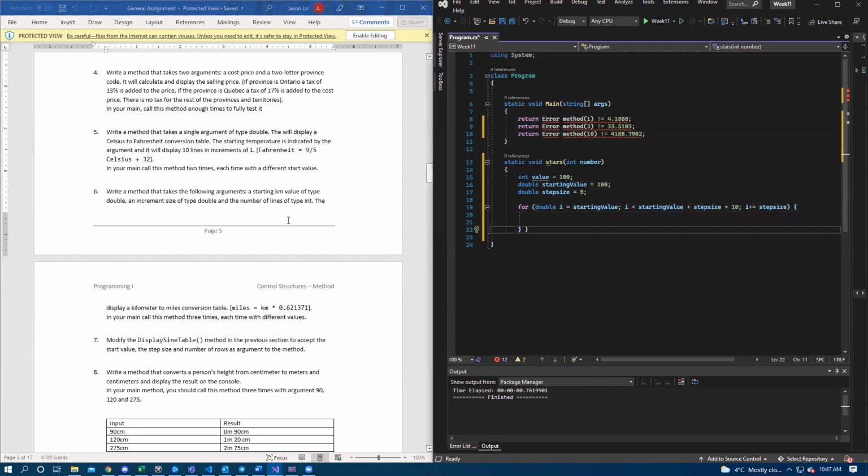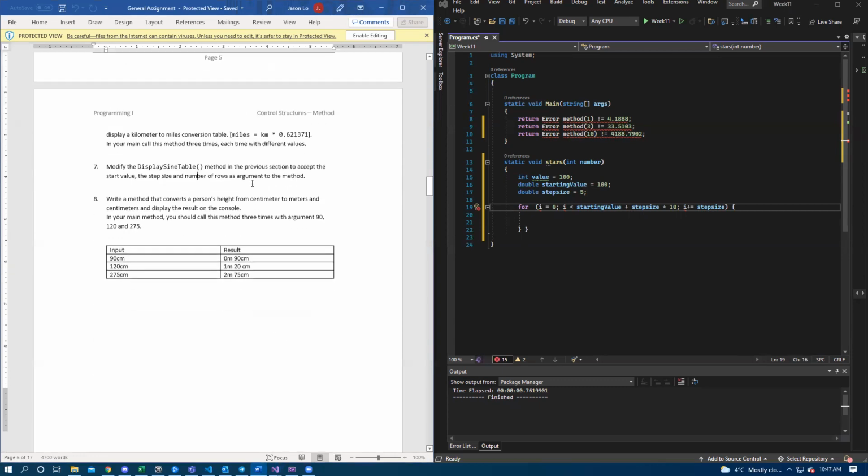Number 6, part 2, isn't it? Yeah, it's in part 2. So I tried to do the same method as this for 6. I just ended up giving up because I couldn't work out which one is i and which is the step value. So what did you do? I had no problem with that. I ended up doing the standard i equals 0, and then i less than, the same. I wanted to try it with the variables up here, but I just gave up. But yeah, that was my little exploration for the week.